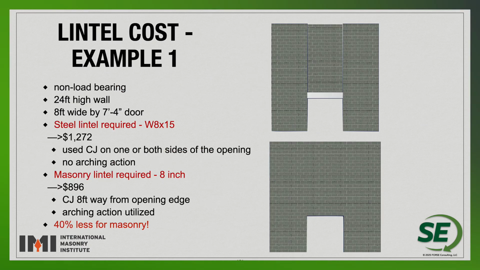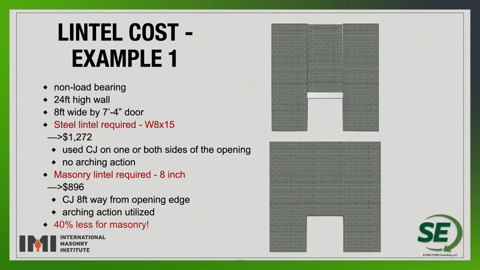We have costs here where we just looked at a pretty standard 8-foot wide by 7'4" high door, what the steel lintel cost would be for that design and what the masonry lintel cost would be. Again, these costs are going to fluctuate in different areas. I'm just trying to show you the 40% less cost for masonry in this design than the steel alternative.